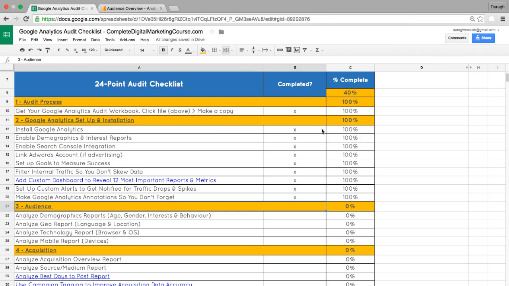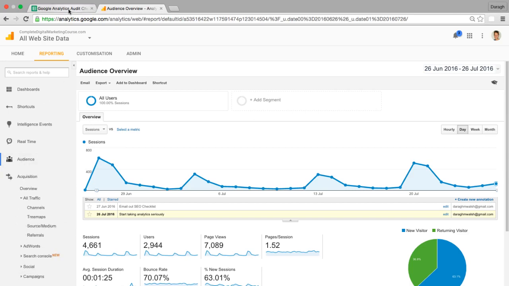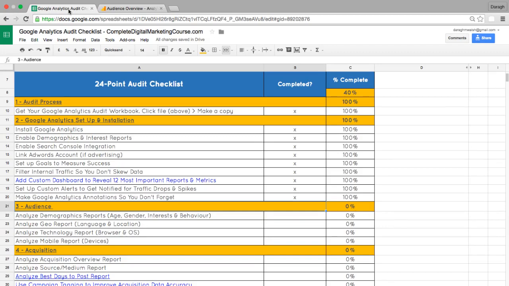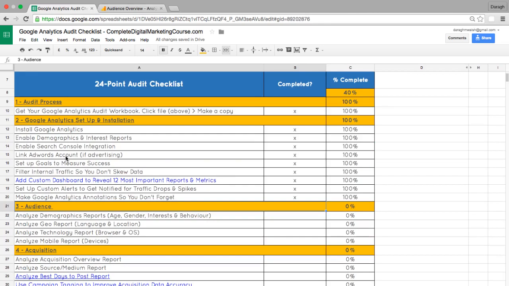In the next lecture, we're really getting into the audience tab, which is down here in the sidebar. We had a quick look at some of the reports already. We're getting into the audience tab. We're going to be looking at the standard reports in here. This is really where our analysis starts now, where we're going to be asking ourselves these questions. So I look forward to seeing you in the next lecture where we're going to be looking at the audience tab.